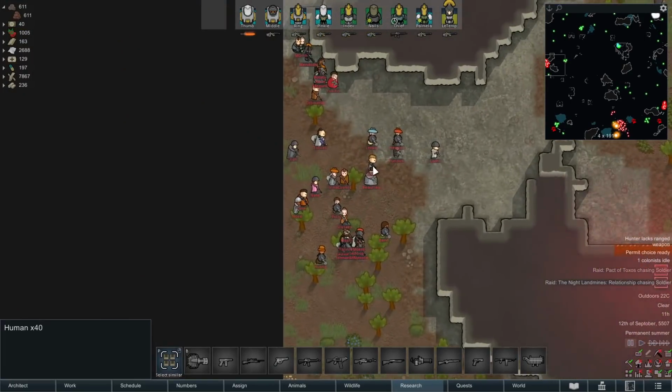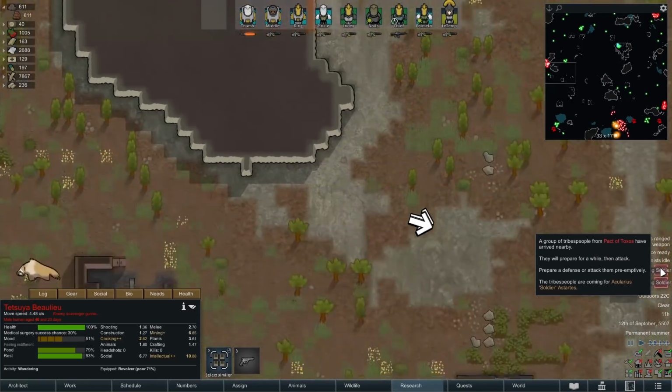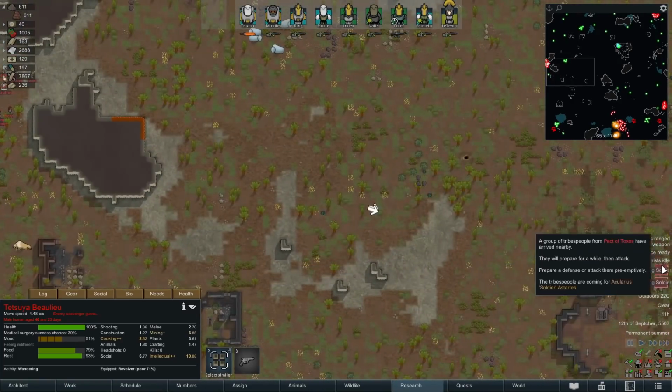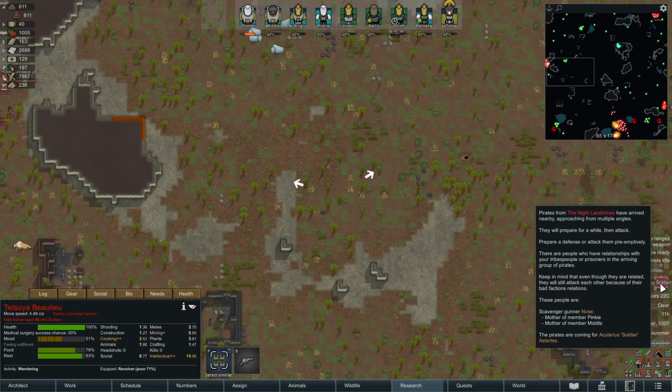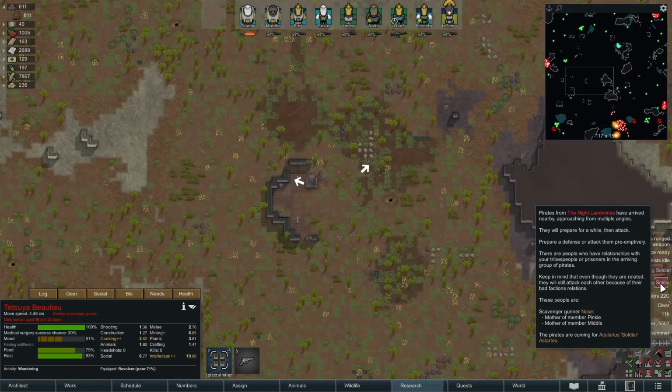There's another raid from over here. What's going on? Raid from the Pact of Toxos. Oh, it's a split one. Okay, they will prepare then attack. And raid from the landmine pirates. They'll prepare for a while and then attack.